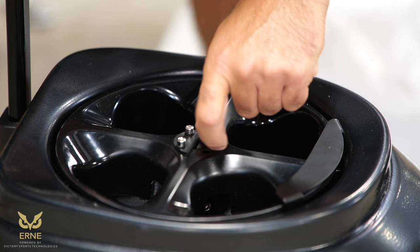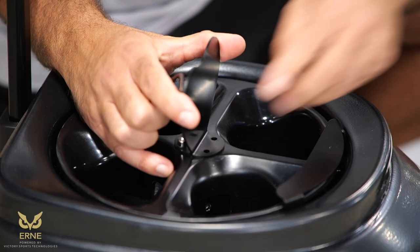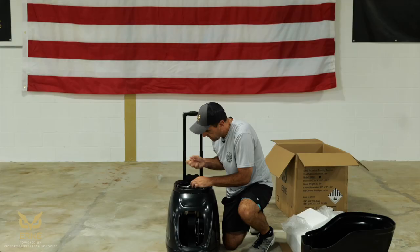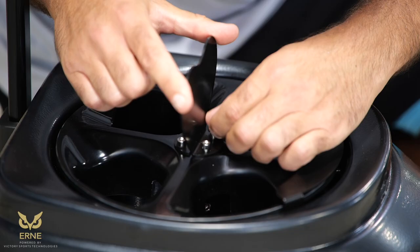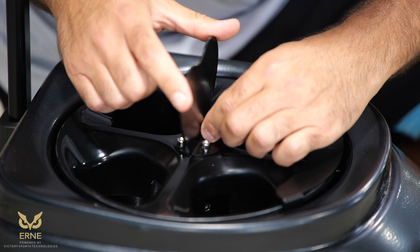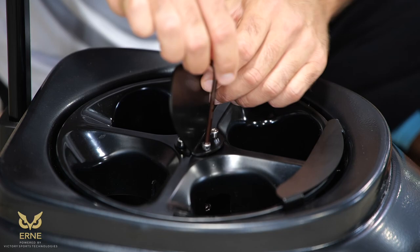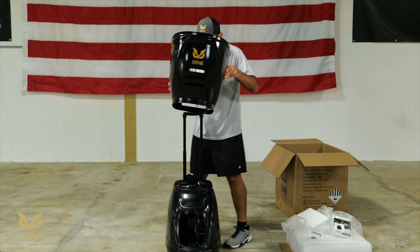You're going to see one side with a cover and one side without. Take the Allen wrench and remove the two screws on the side that does not have a cover. Remove them — one, two. The holes will line up. Put the screws back in and tighten them up — hand tightening first is probably the easiest way to go, then use the Allen wrench to tighten them the rest of the way. The agitator is now installed.